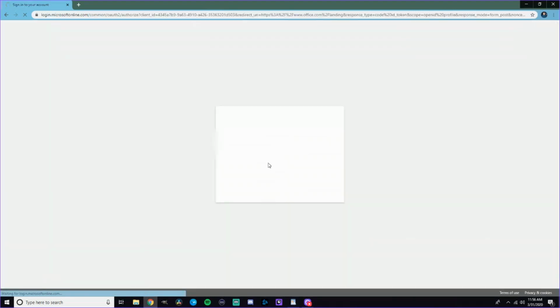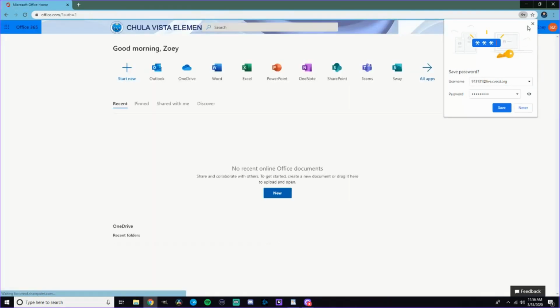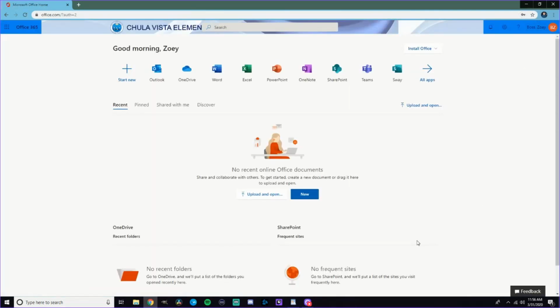And then you click sign in, put in the email, then you're going to put in the password. The password is going to be lowercase first initial and last initial. So for Zoe, that would mean ZB. And then you're going to put in the ID number again, and then an equal sign. Don't forget the equal sign at the end. And then you're going to sign on in. I'm not going to save her password. And then you'll have a screen that looks like this.